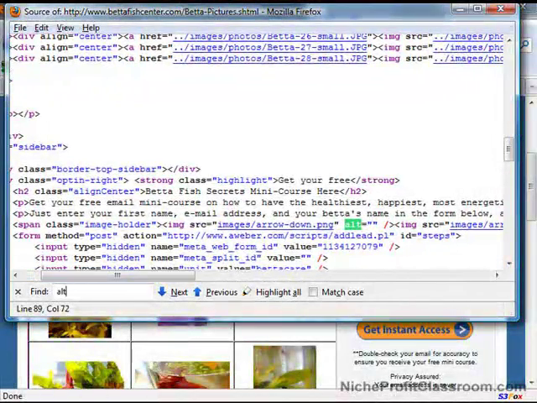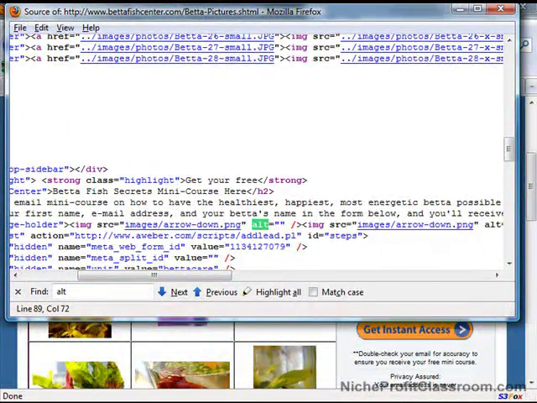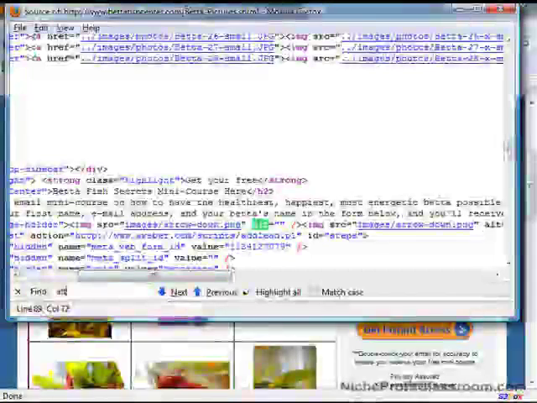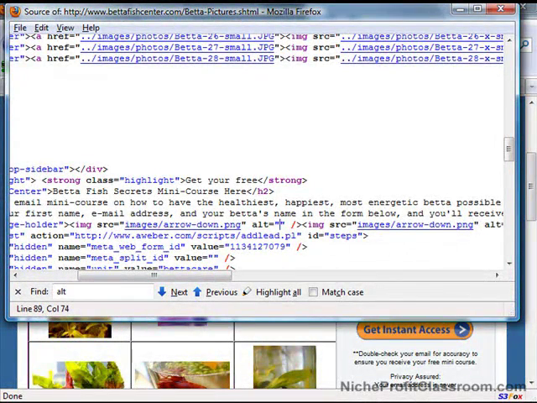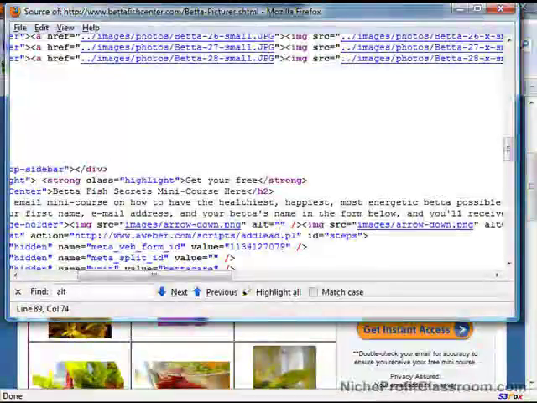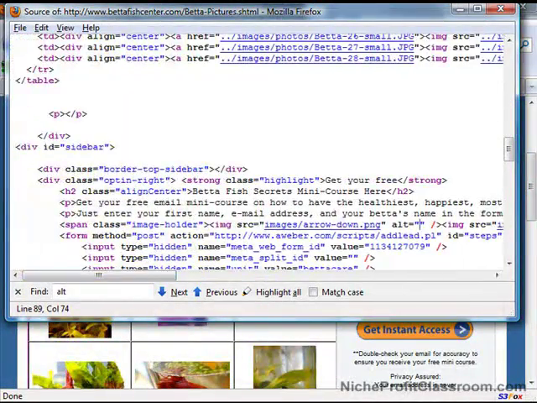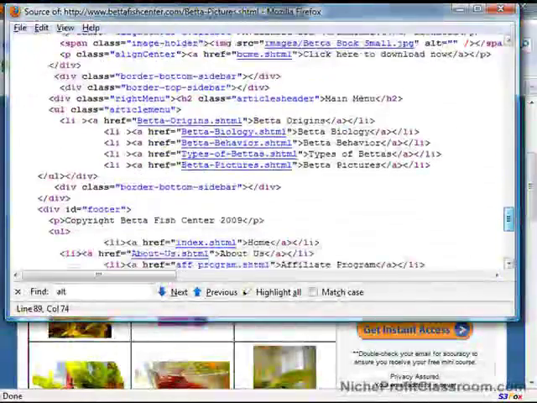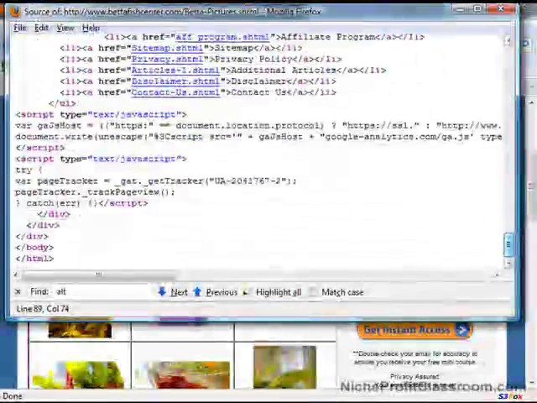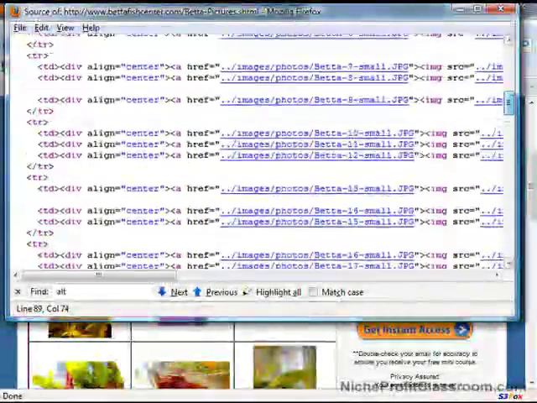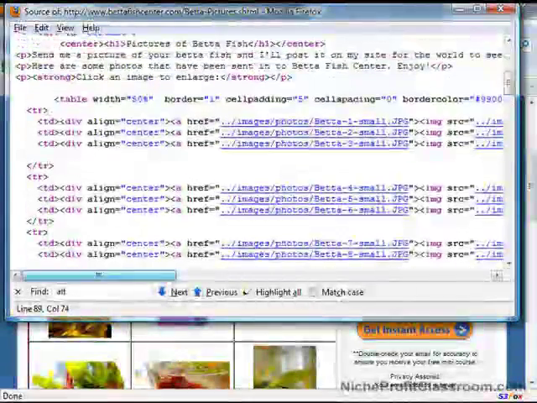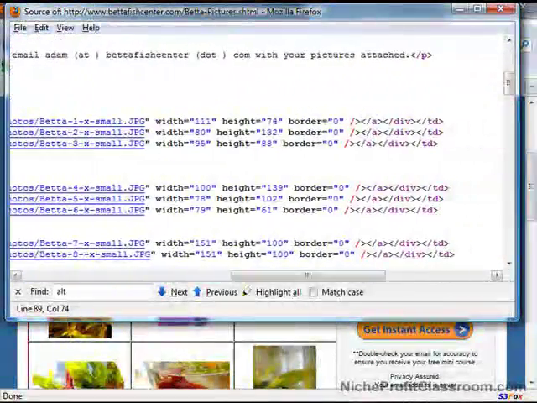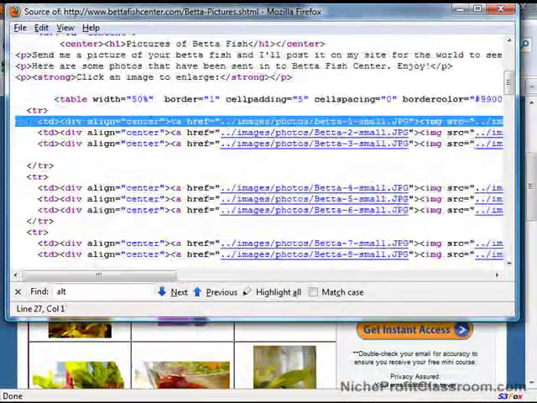Now, my images all have an alt tag, but it's blank, as you can see. So this is looking at my arrow down. This is one of the images on the page, and the alt is blank. Now, if this was a picture of a betta fish, I would want to put my keyword between here. So I would want to type in betta fish, male betta fish, blue betta fish, red betta fish, whatever the picture entailed. So if we scroll down and we get to the actual images section, we'll go up. They're actually right up here. For example, let's take this one here and put it into Notepad.